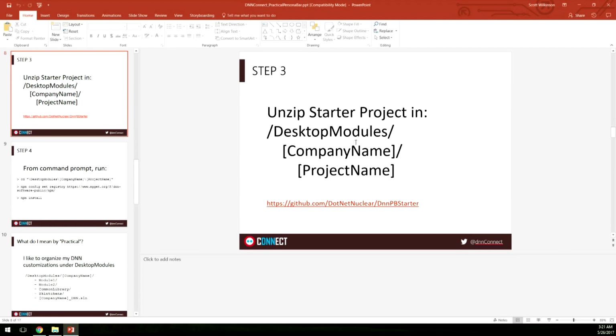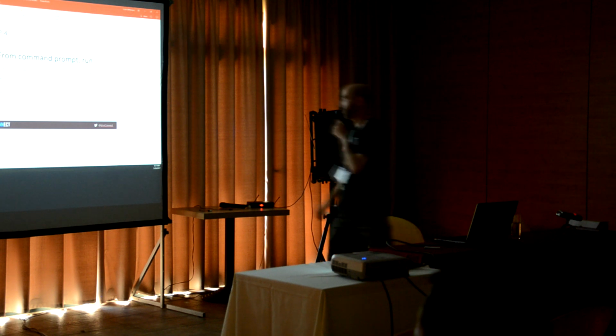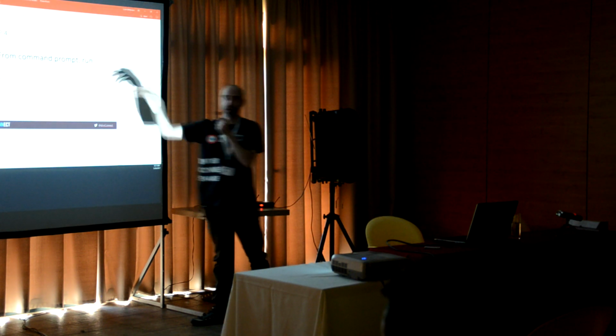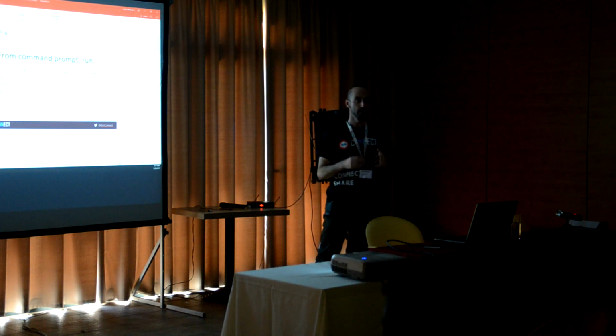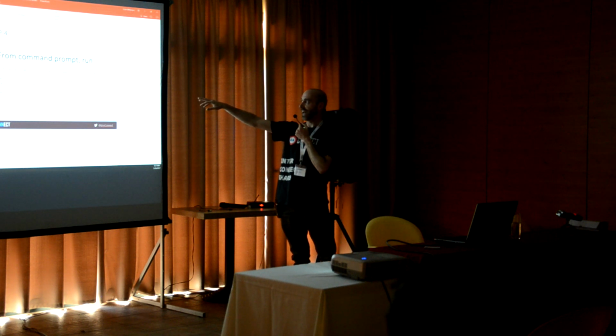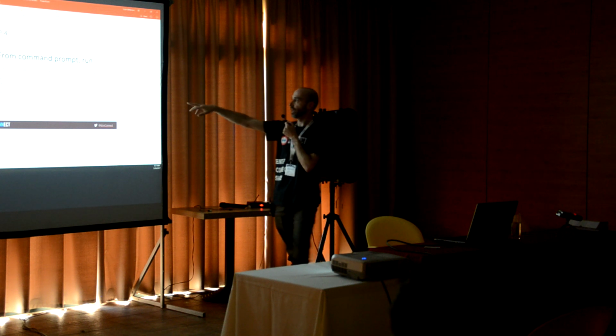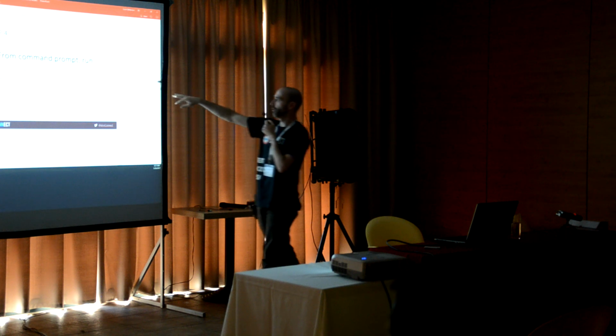Now here's where it gets a little confusing. And I have a file in the root here called getting started, which gives you these commands again. But the next thing you need to do is run a couple NPM command lines. One is the packaging manager just to set, DNN has provided some React components that are available to you, and I'll show you those a little bit later if we have time. So the first thing I need to do is add that custom registry for those React components to our NPM, and it's simply npm config set registry and then the address.